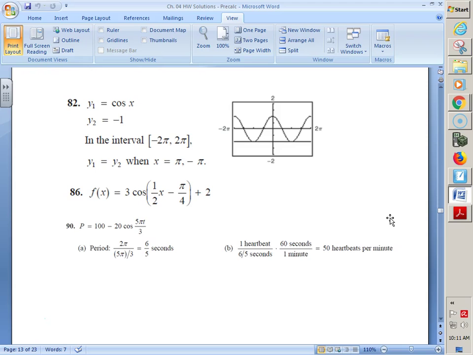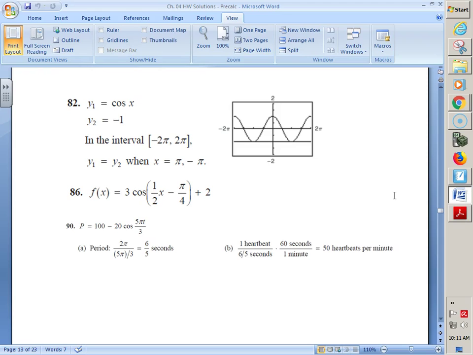If you guys had used your calculator, wouldn't you have gotten 3.141592? Oh, and then negative 3.141592. Oh, okay. So you would have gotten decimals if you had used your intersect feature in your graphing calculator. Where's that intersect feature again? Second trace. Good, second trace. Graphing calculator handbook if you needed it.